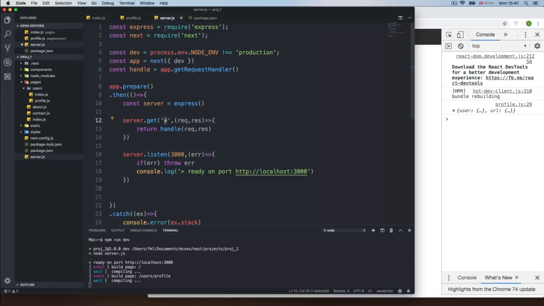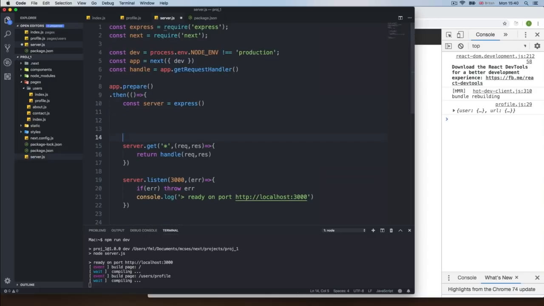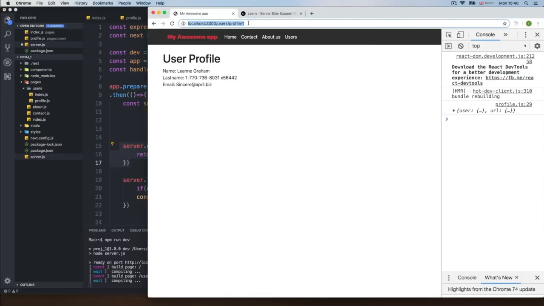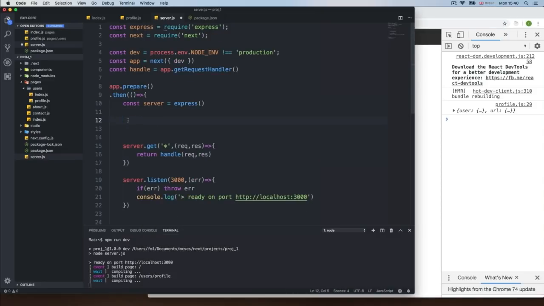Well, we are telling Next to handle all the routes, but what we can do is add some very specific rules right here at the top. And if that route gets matched, the application will use whatever logic we put right here, and it will not use this one. So if we want to reload the application on a very specific route, just like this, we want to do some custom logic. What do we want to do?